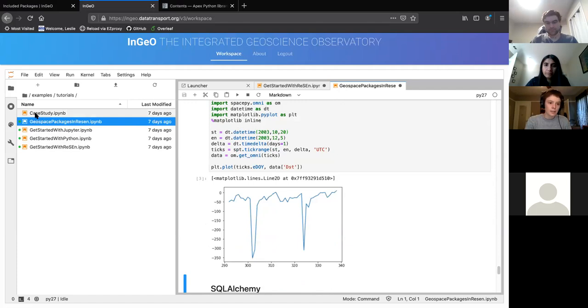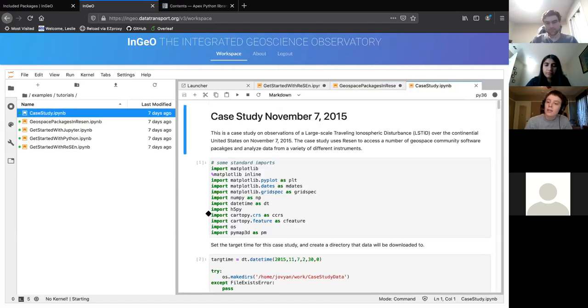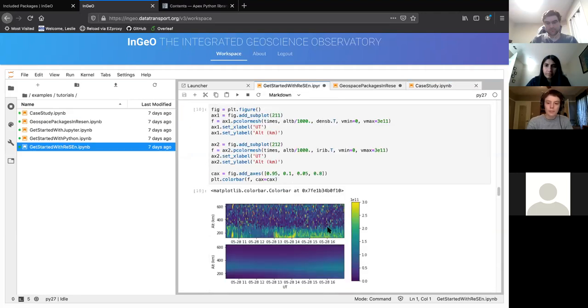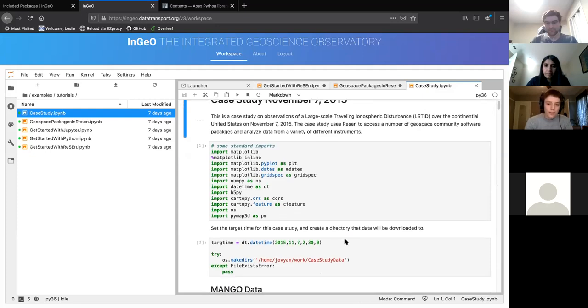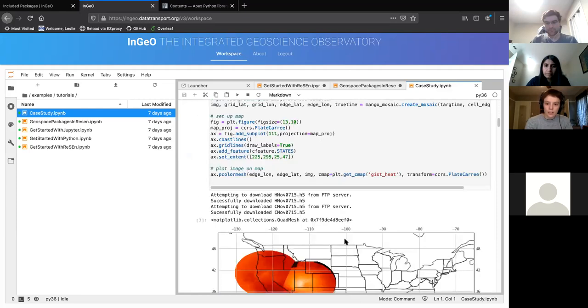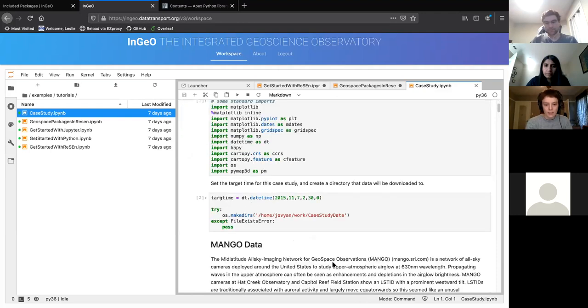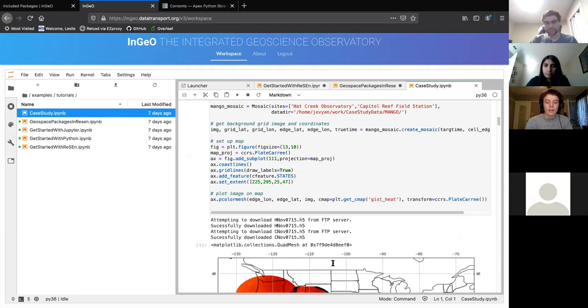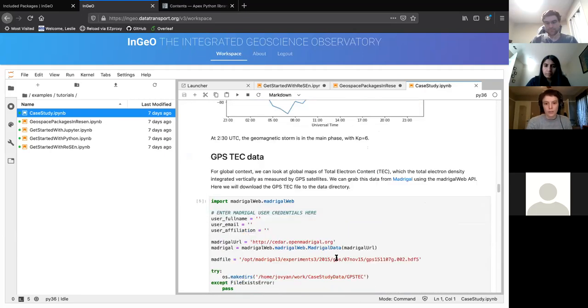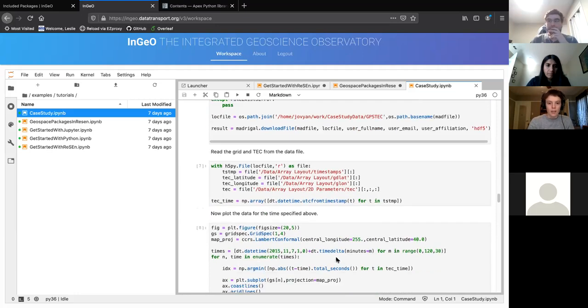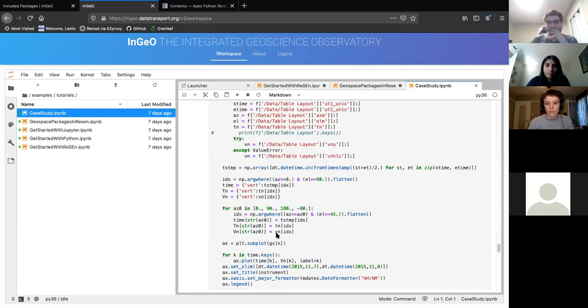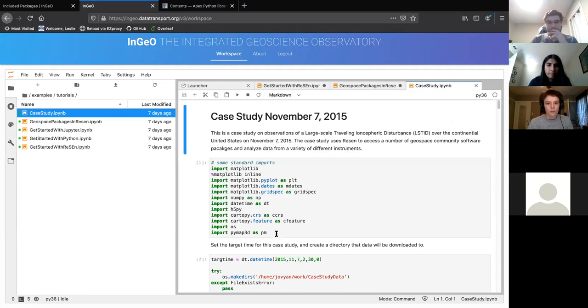The last thing that I want to show you, that I'm not actually going to go through fully, but to at least show you that we have it, is a case study. Where getting started with Resen was almost a toy example of some basic research you could do, to give you an idea of combining data and models and what this system allows you to do, this is a more substantial data analysis where we find a TID event, an LSTID event. You look at data from a number of sources, including Madrigal Web. So you look at your geophysical parameters, TEC data. One of the packages that we include is Madrigal Web, which gives you access to the CEDAR Madrigal database, and some FPI data, and you really start to draw some conclusions about this event using just the Resen system and the packages available through it.